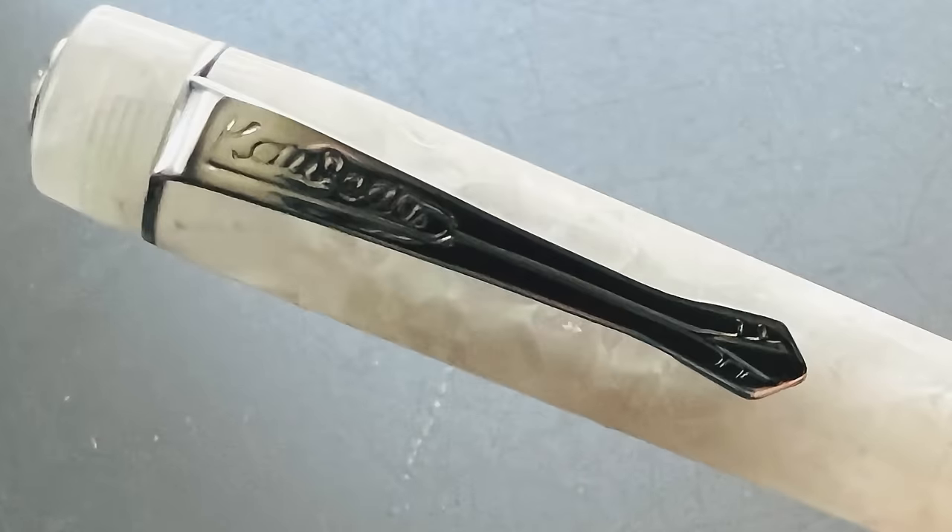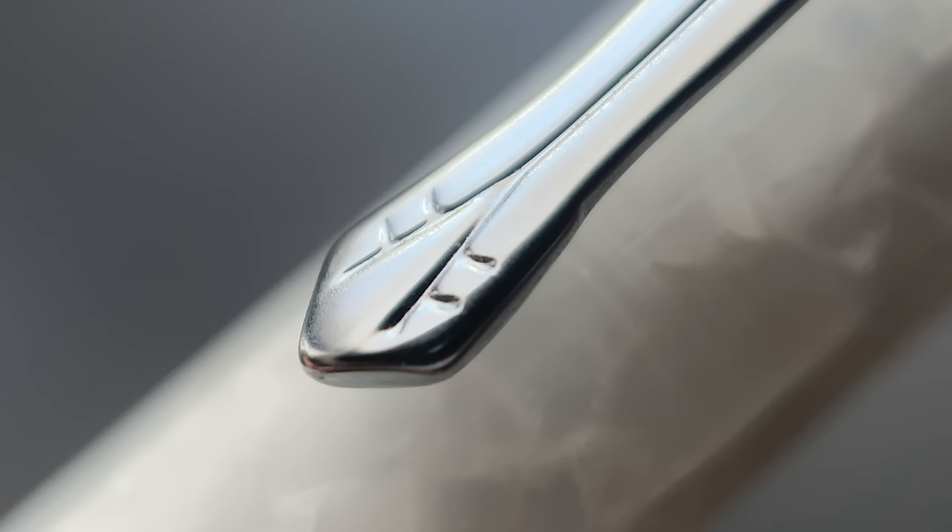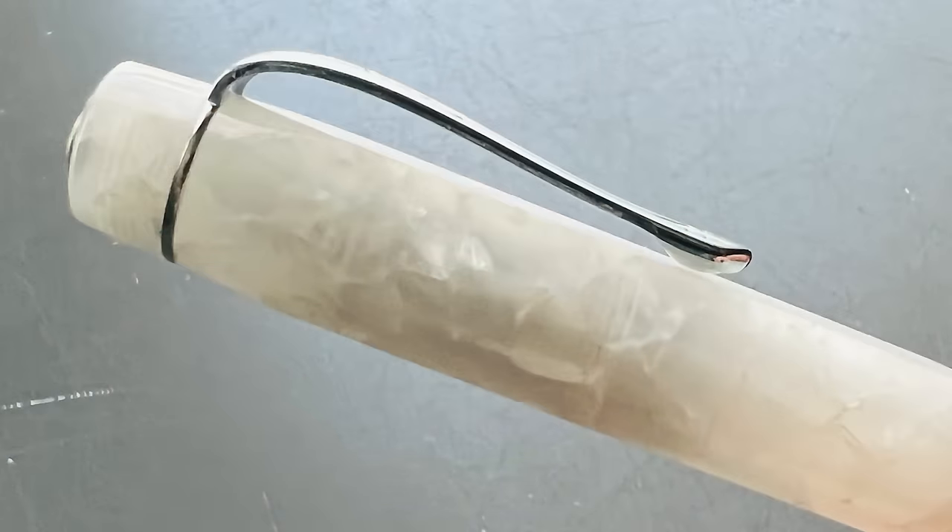This transitions into the clip. The clip on this pen is affixed, as opposed to the other types of removable clips Kaweco offers. This clip has a bit of a different design with a swooping profile and it's stamped with the company name. The clip is fairly flexible and easy to use with materials of varying thicknesses. The cap is faceted and really is one of the distinguishing features of this pen — there are eight facets surrounding the cap. On clipless Sports, these facets serve as a nice roll stop to prevent the pen from rolling around.